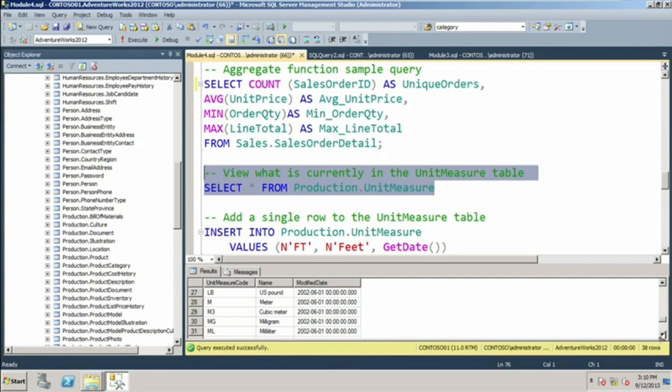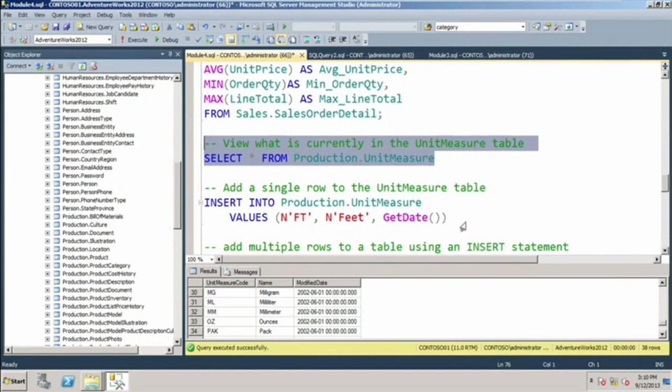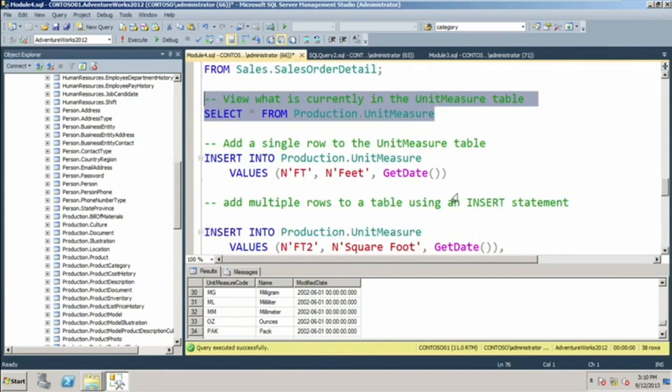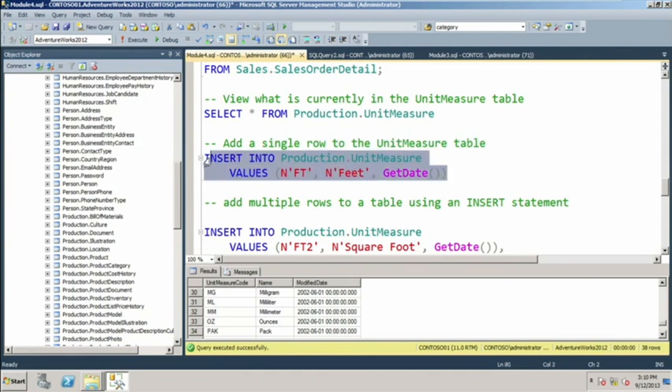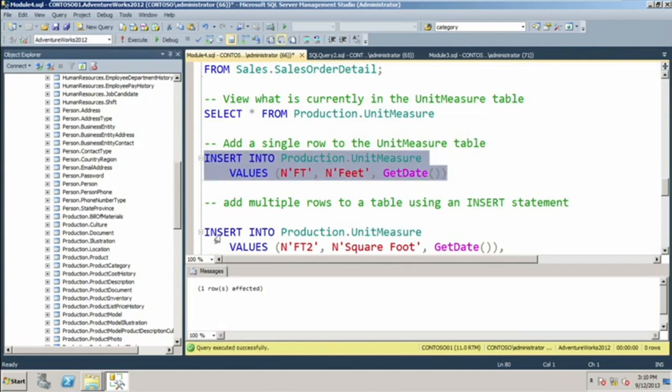All right, so nothing in there for miles for M3. So I just want to show you that. Now what we're going to do is insert a row of information. And I'm going to insert this one. And notice what I also do differently. Instead of hard coding the date, I'm going to insert into this unit measure FT, in feet, and then GETDATE. It's going to populate today's date in there instead of a hard-coded date. So I'm going to execute that. One row is affected. I'll go back and query that table in just a moment.